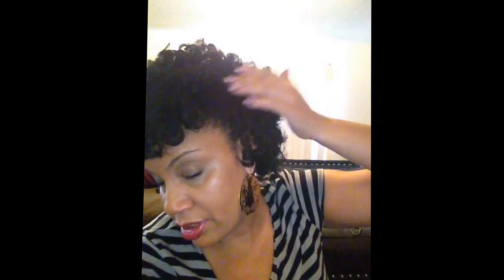This was my second attempt at my rod set, and I took some bobby pins and pinned it up on both sides because it had that I'm so 60s look on it, and I don't want that. And then what I did was I took my pick comb and I picked it up at the roots. So I don't know, but I guess this is how I'm gonna wear it.